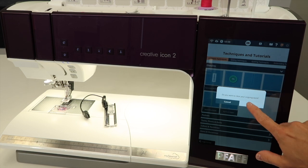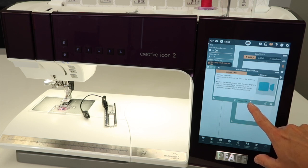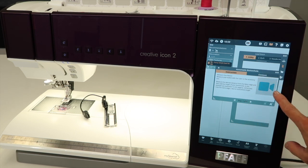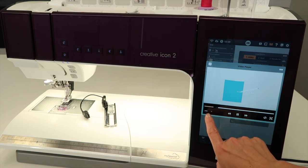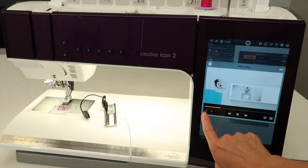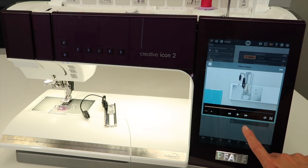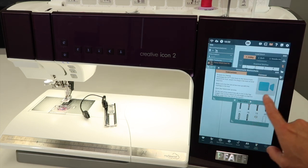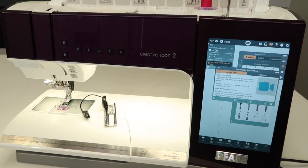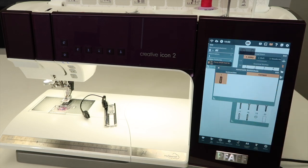In each of these tutorials, it will actually bring up the step-by-step instructions, including a video that you can watch. If you ever see the blue video camera icon, touch it and it will start playing the video. It will stop in a section, but if you want to play the whole one, touch the little icon to the far left side and it will play the entire segment. You can always pause and come back, or enjoy the rest of the steps. Sometimes there's more than one video in the instructions. If you touch content, it will show you that our stitch can be easily selected and pulled up on screen.